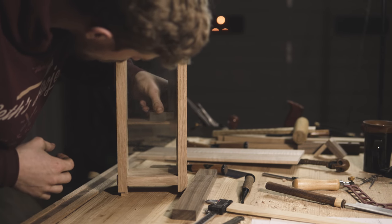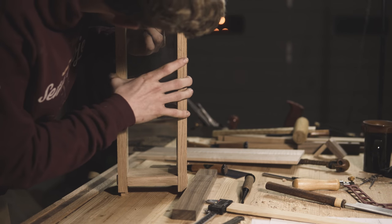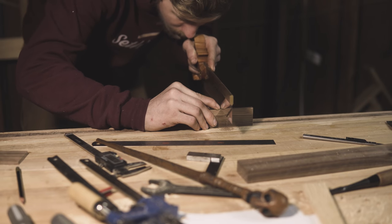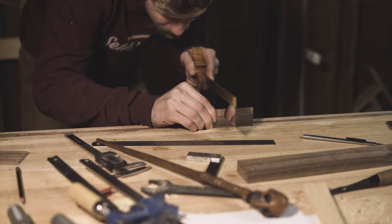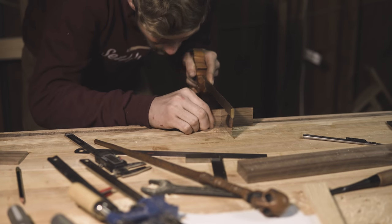Here I'm checking that they're square, and I was extremely surprised at how square they were. They were absolutely spot on. Here I'm just cutting this little notch out. I'm not sure exactly what to call it, but I'm gonna call it a notch. This is how the wand will actually sit in there. You guys will see how that's gonna work.